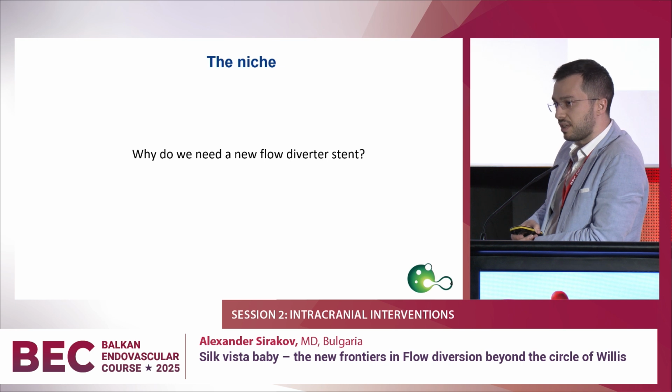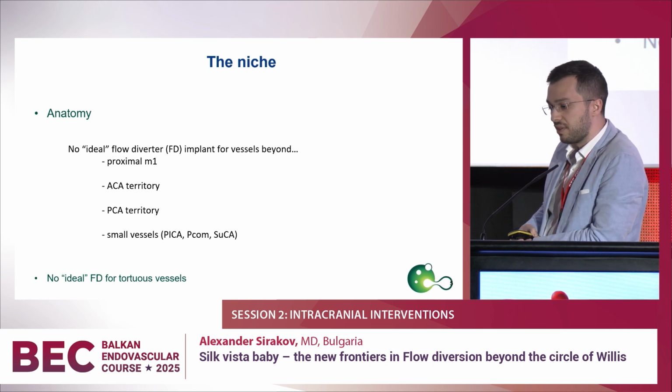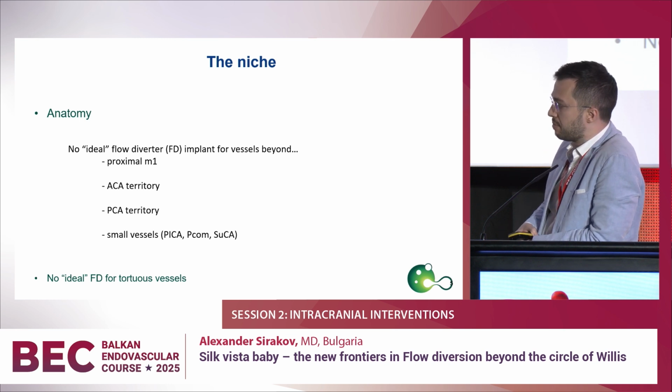So this is a rhetorical question, no doubt. I think we all agree about that. We do need a new flow diverter that is dedicated for distal anatomies, and especially aneurysms that are located beyond the circle of Willis. And the reason is that the majority of the flow diverters that are currently and commercially available are not meant to be deployed above the distal ICA.